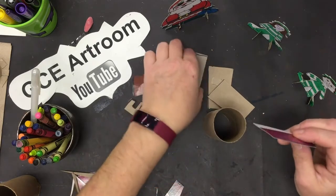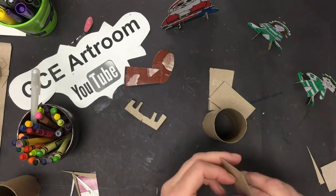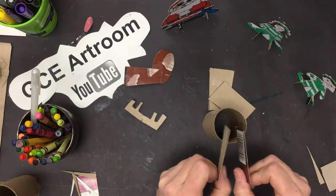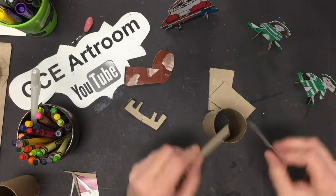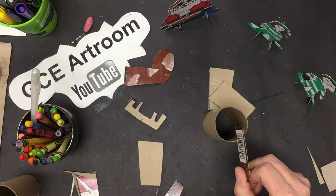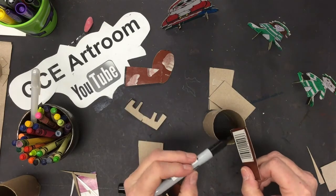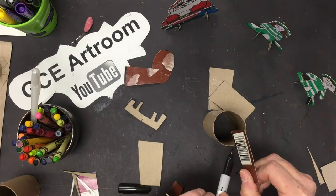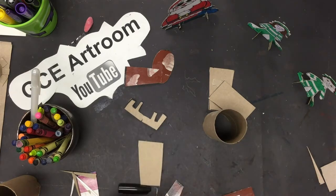Let me see. You can see this. If I put them this way, I want the brown stuff on the outside. If I put them like this, that'll work, right? Not like this, like this. Where do I want them to go? That's good. So I'm going to mark it on my leg, and I'm going to mark it on my reindeer body. So I know that's where I'm going to cut.